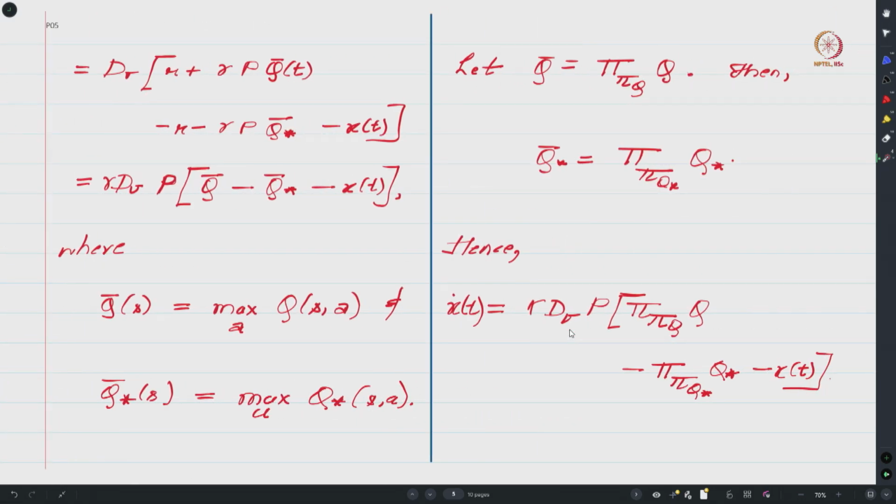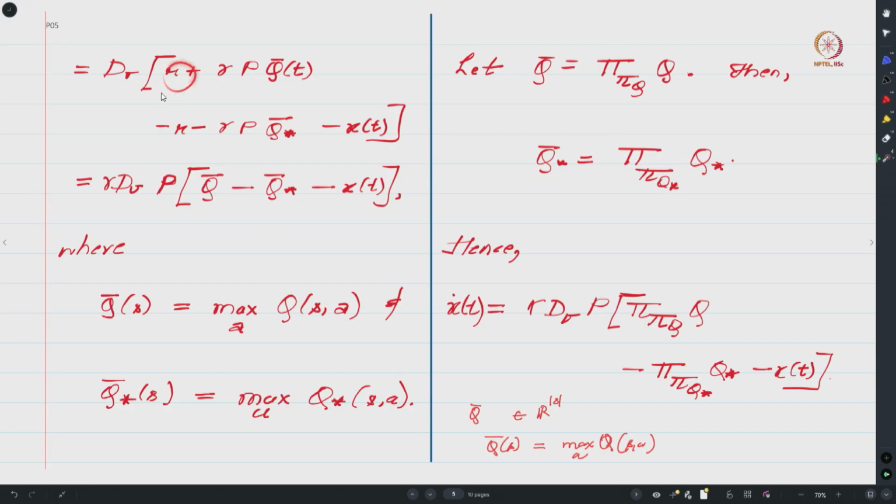We will expand TQ t using the formula for T. TQ t will be R plus gamma times P Q bar t, where whenever I write Q bar, I mean that Q bar is an S dimensional vector, or maybe I will write this without the t so that it can be defined in general. So this is an S dimensional vector, and Q bar of s is basically max of Q of s, a, where the max is taken over a. I will use this as shorthand.